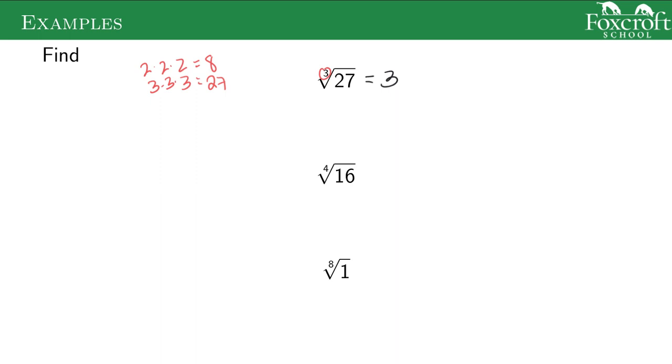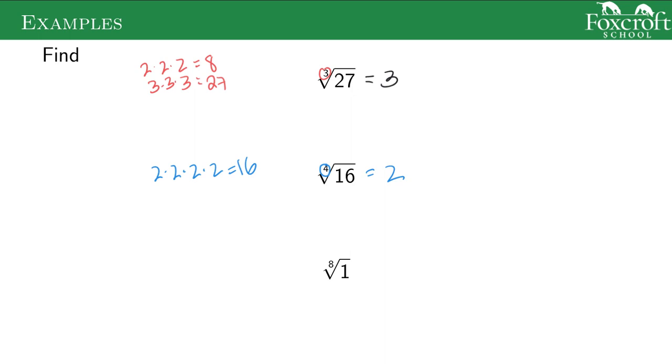All right, the next one, we're looking for the 4th root, so we're looking for 4 copies of the same number. So we could start off with 2. 2 times 2 times 2 times 2 ends up being 16. So this answer is 2. So yeah, at the beginning, you might not instantly know what the answer is. So you can just try something. In this case, the first time we try 2 ends up being the right answer.